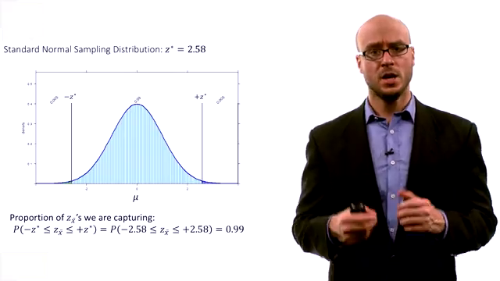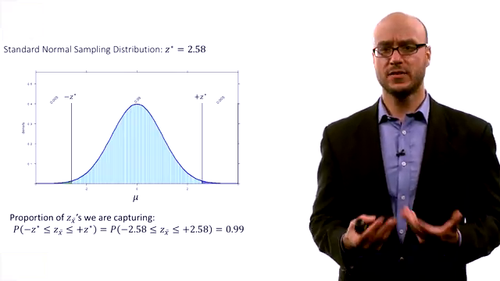That's sort of the highest part of the distribution. That's the big chunk of the distribution. That's where most of our sample means lie. That's just from the central limit theorem. Right? The central limit theorem tells us that most of our sample means are going to lie around that population mean mu. Right? But what happens if we want to create a different kind of confidence interval?